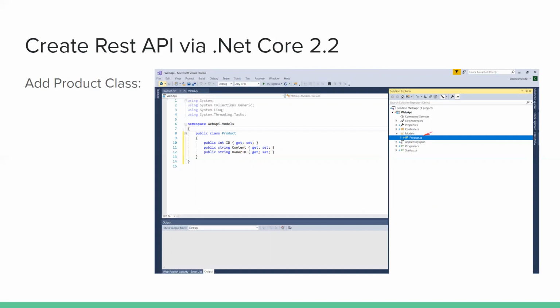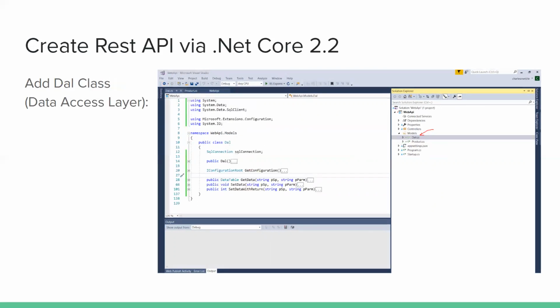Now within the models, we're going to create a data access layer to allow the .NET code to communicate with a stored procedure. Within this data access layer, we have three methods: get data, set data, and set data with return. I'll explain each one.